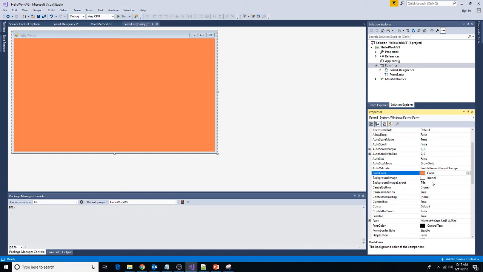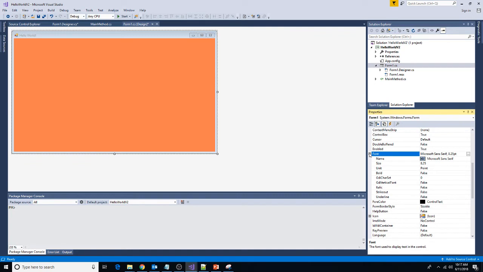Now I could go a little further, and let's change our font setting. Any changes we make to the form properties will become defaults for things that we add to our form. Right now I'm going to leave the font set at the sans serif and let you see how that works, but I am going to change my font size to maybe 12. Notice under the font setting, I can use any of the standard font options that we're used to seeing.